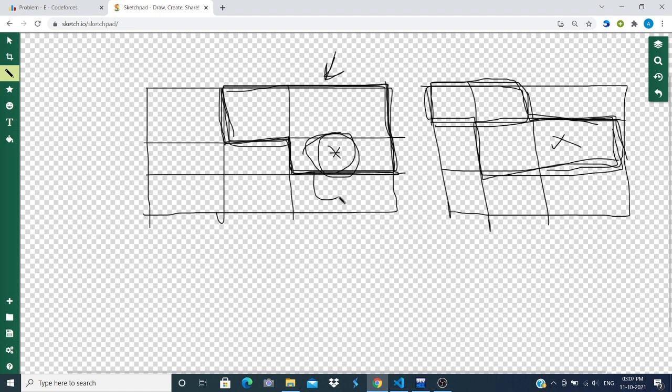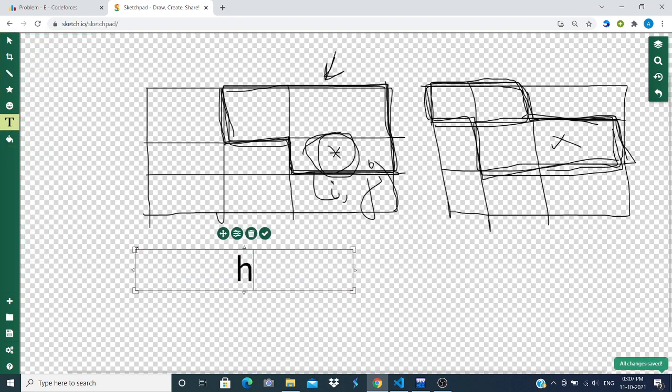So let's say this cell is ij. We want to know how many horizontal staircases end at this ij and have this structure and not this structure. So this is another horizontal kind of structure. So the number of staircases having this structure ending at ij will simply be equal to dp, not dp.